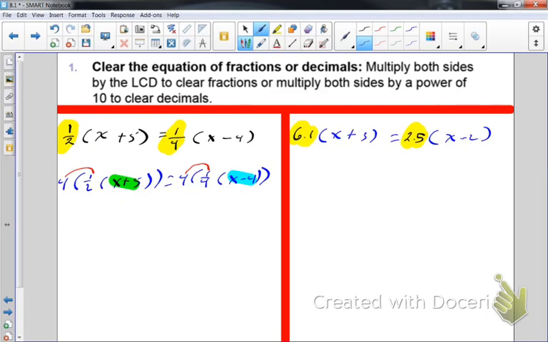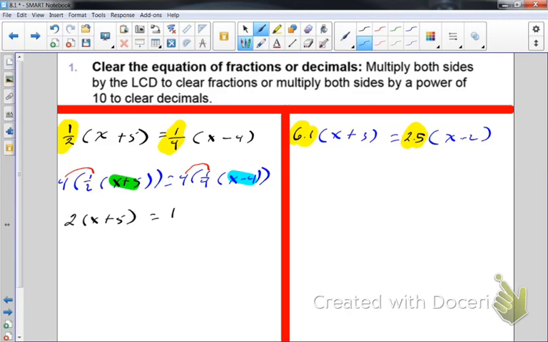So this becomes 4 cross, simplify if you wanted to. If you don't remember how to do that, you could go 4 times 1, which is 4. 4 divided by 2 will be 2. Now I have a whole number, and that whole number can now be multiplied into the quantity of x plus 5. The same thing with this one here.